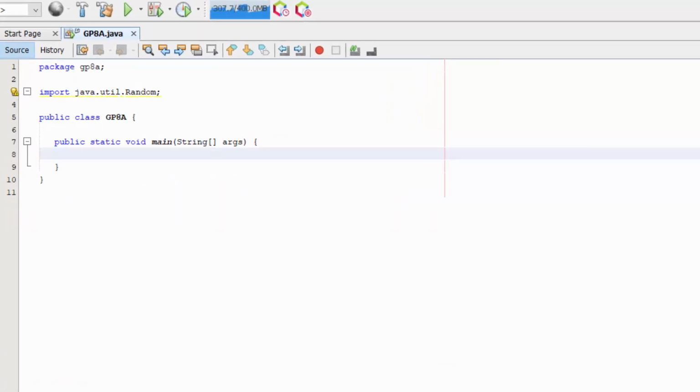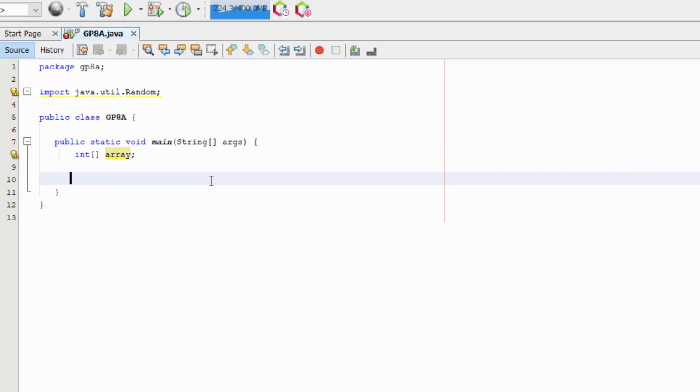and show you that you could create an array of ints by simply doing this. So we've declared an array of integers, but we haven't assigned anything to it. So what happens here is that the Java virtual machine will actually just put null as the value in the stack for the array. So array right now, the reference for it is the value of null.